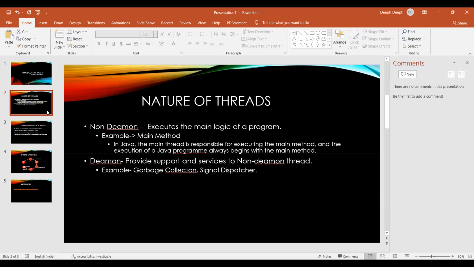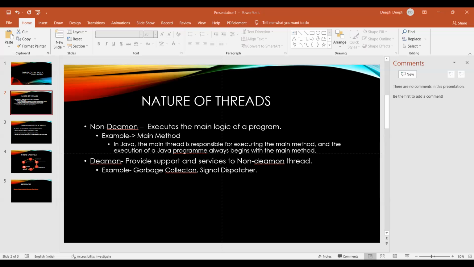So we understand what a non-daemon thread is, and the second is the daemon thread. A daemon thread exists only to support and provide service to the non-daemon thread, for example, garbage collection. What is the need of garbage collection? It doesn't execute any logic.